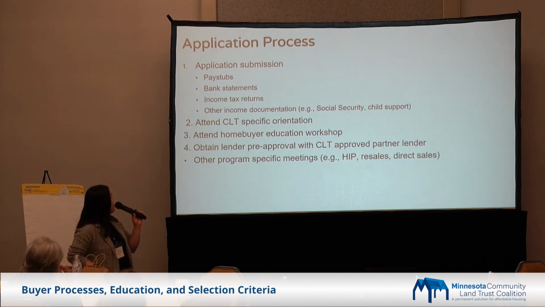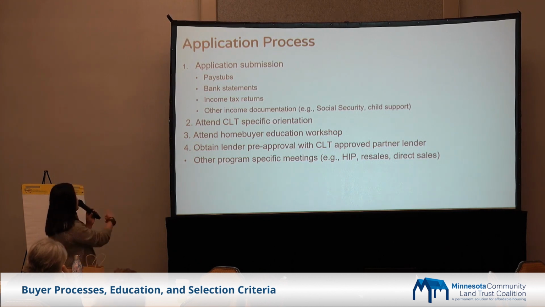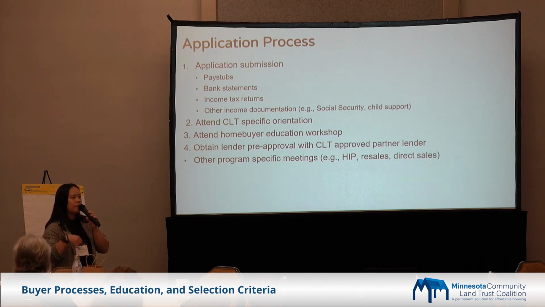So once they turn in all their income documentation, we do an income calculation. We do the Minnesota Housing one. You might have a different one. And then we'll know right away if they're income qualified or if they're not, and then we let them know. But even if, let's say, they didn't attend orientation yet or the Home Stretch or the home buyer education, but they turned in all their income documentation and application, we'll still process that so we can get them further along and we'll let them know, yes, you're income qualified, continue to do the rest and we'll get there.